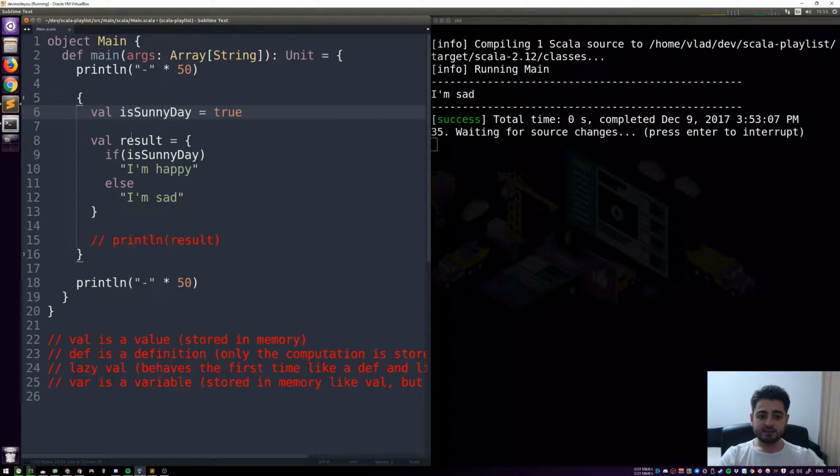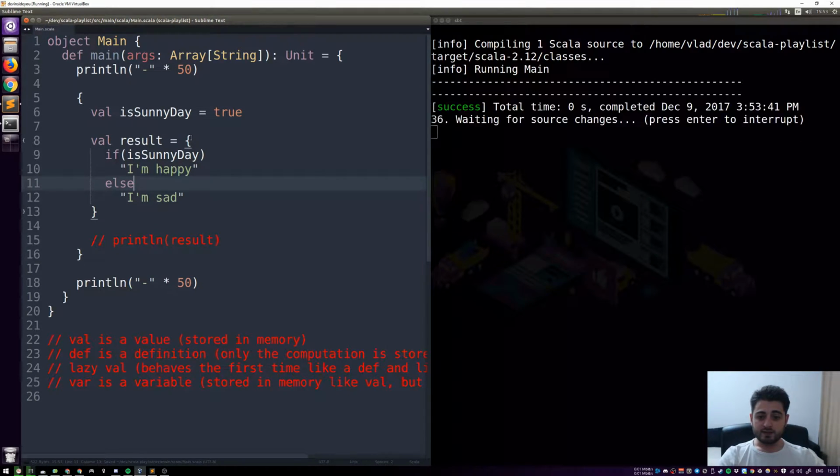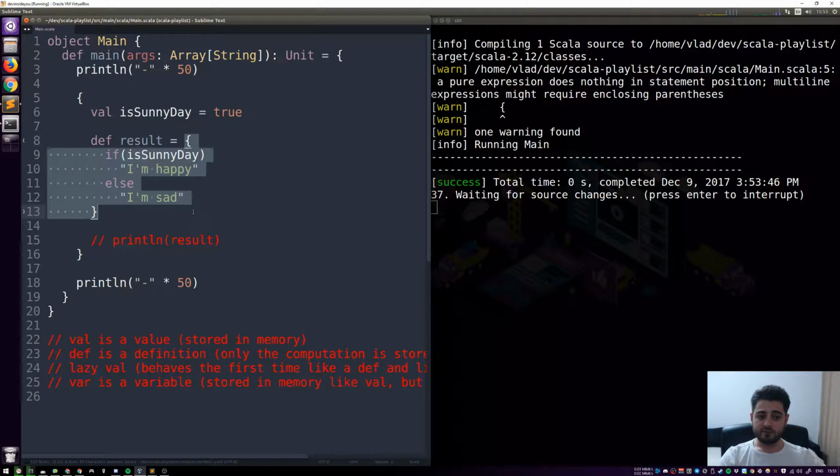Then I'm happy is still assigned to result, right, because it's a val. But we're not using it, so it's kind of useless, right? So let's do that. So now we don't see anything, right? But if it's a def, then this whole thing is not running, right? This whole thing is not running, and it means that even this is not evaluated, right? So this is a val. So basically, if this is a def, then we could also save some performance. We can improve performance by having a def over here, right?